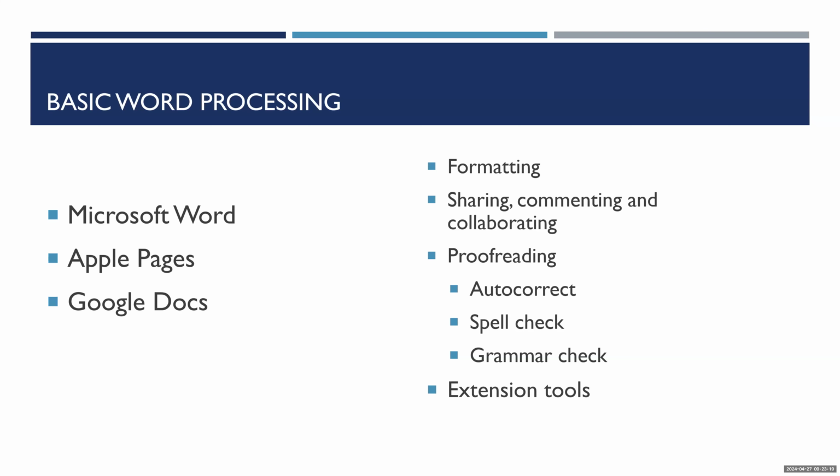So there are numerous tools that you can embed within these various word processing features, and they all have some pros and cons. As USI students, you have access to Microsoft Word through Office 365. Although many individuals choose to use Google Docs because it's very easy to share and doesn't have any firewall issues with various institutions. So if you're collaborating with people outside of USI, sometimes using something like Google Docs is actually easier than using Office 365. If you're a Mac user, then you might be familiar with Apple Pages, although you can download the Microsoft Office suite for Apple, or again, use something like Google Docs.